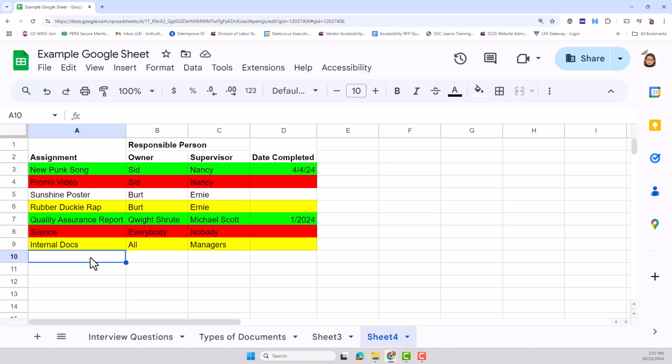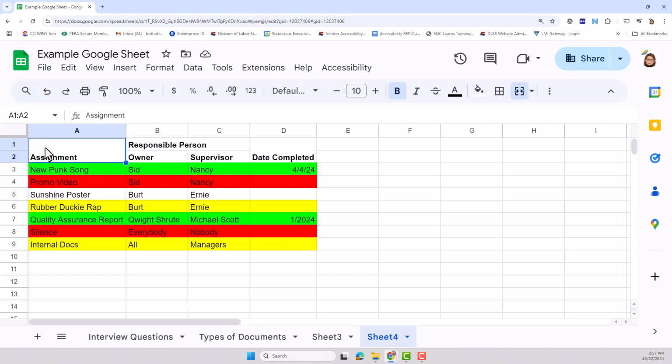However, if someone is perhaps colorblind or is blind completely and cannot see color, it's really ineffective to provide color as the sole means of communicating the completion of a task. So we want to make sure we're not using color as the only means for communicating this information. So let's go ahead and make this particular assignment sheet accessible so that everyone can benefit from the information in this sheet.